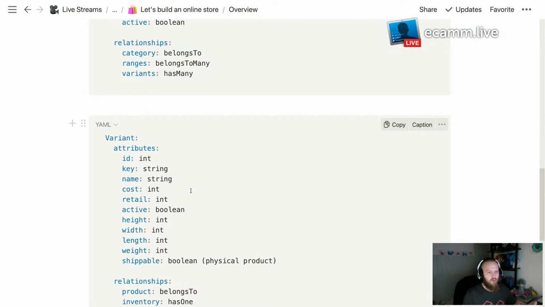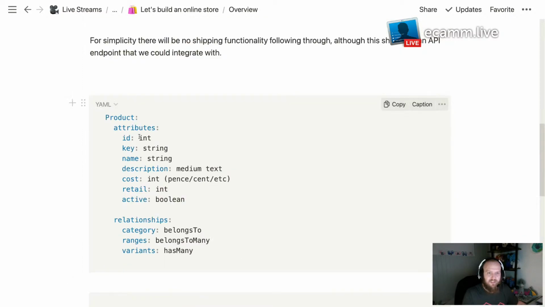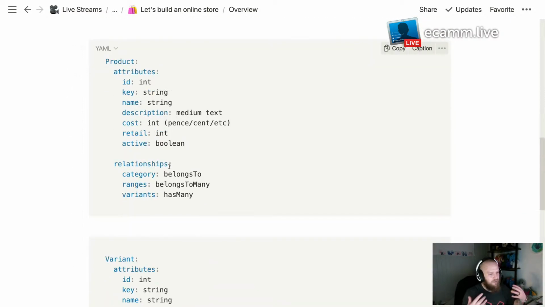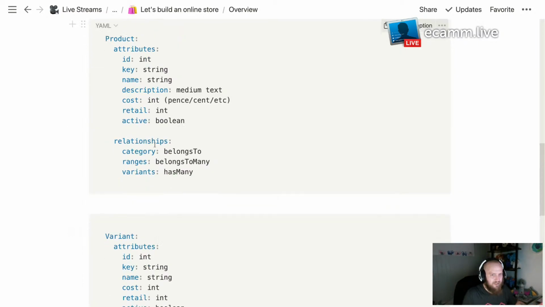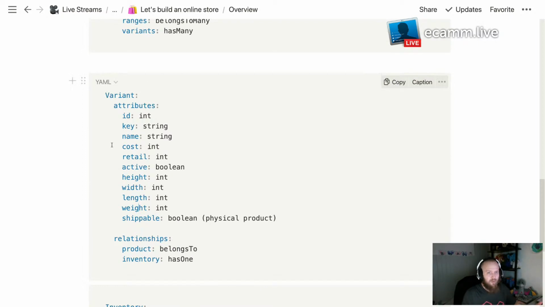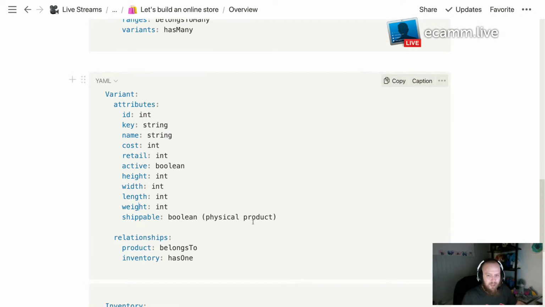If it costs more to sell a blue t-shirt than a red t-shirt, then you'd charge differently. And obviously the variants have the heights, widths, lengths and weights, because the product is just kind of like this container. I can have many variants of the same product, so I don't need to worry about products, I just need to worry about variants. Those are almost always going to be loaded at the same time.